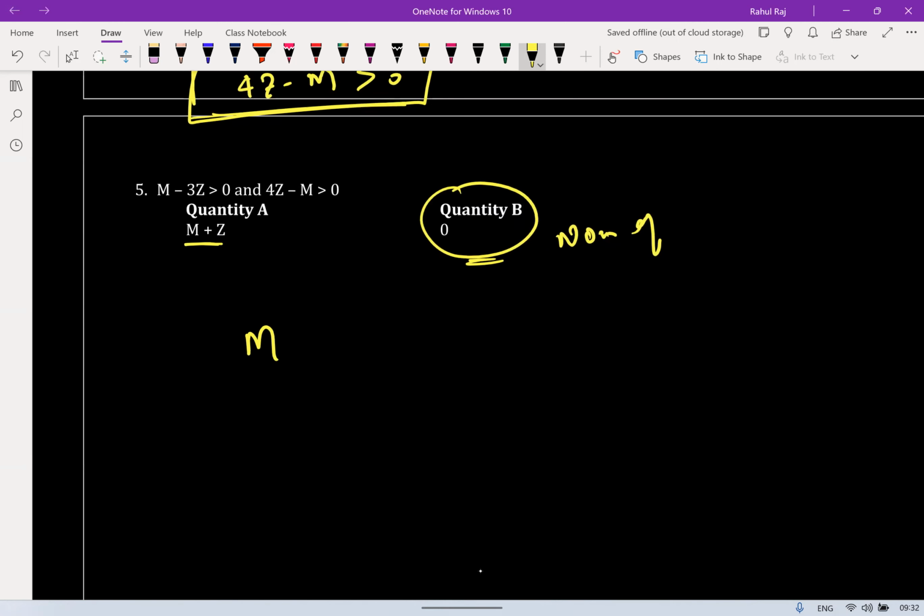So imagine the first is given as m minus 3z is greater than 0. When you're solving an inequality, you bring it all to one side, but you have to ensure that the inequality sign stays the same, and it will never become equal to 0. Just imagine if it is written 4z minus m is less than 0. Now these are opposite signs. You can't solve this. Before solving, we'll have to multiply by a negative, so negative this plus m is greater than negative 0, something like that. The whole point is that when you're solving an inequality, the inequality sign should be the same.